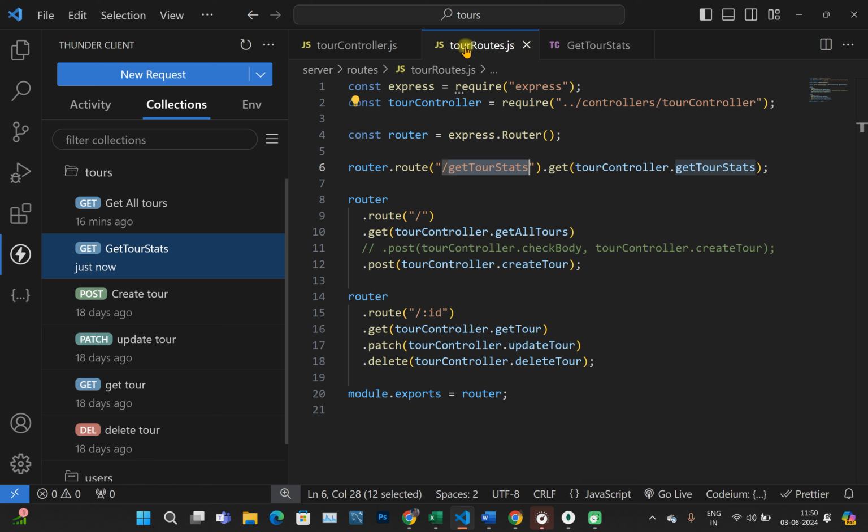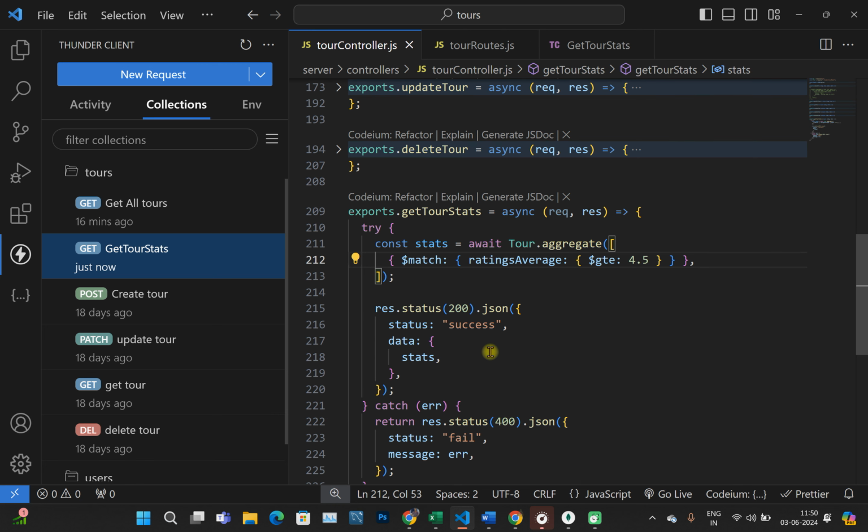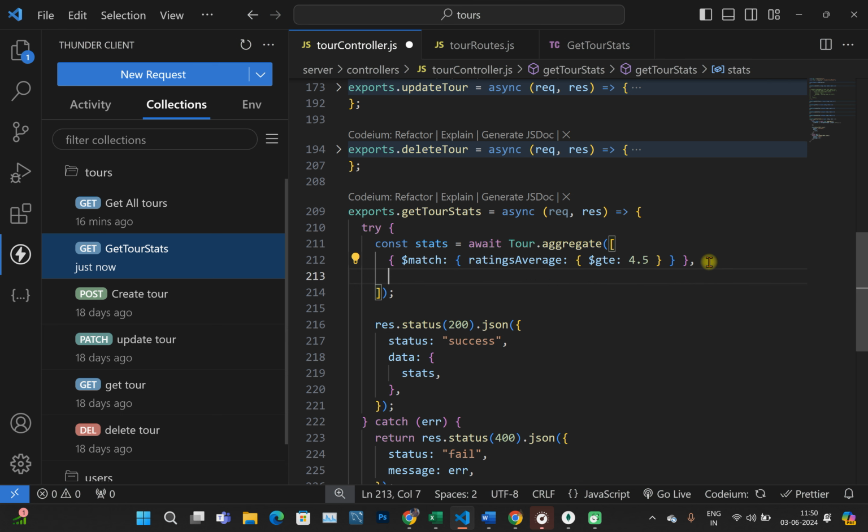And if we check out how many tours there are in total, I think we can also have a number of tours. Like if you want to have a count, you can add this as well. Just come back here after the match. For this, you can have number of tours. This is the field name that you're giving. Number of tours, and then you can simply set sum equals to 1. So all the tours that are matched.